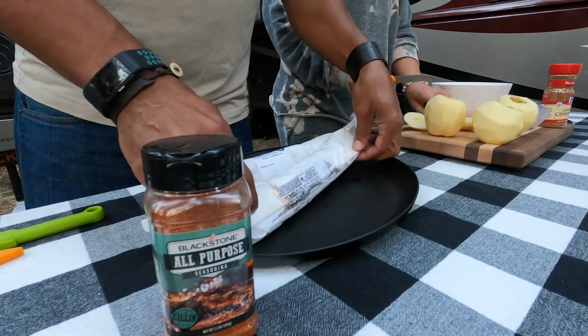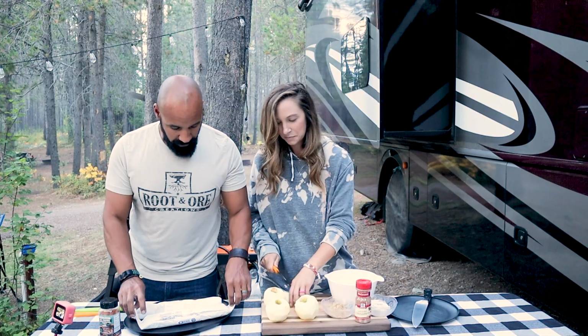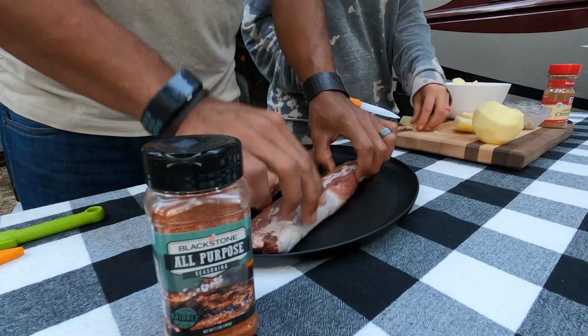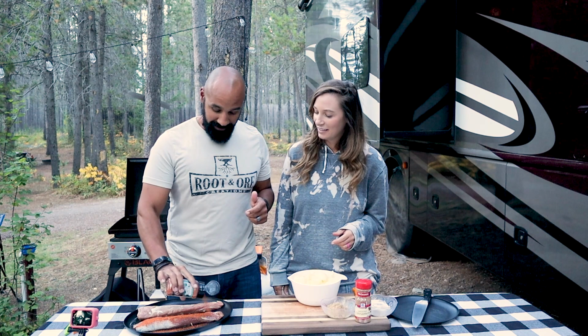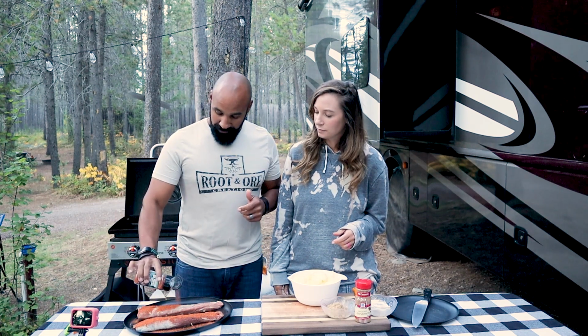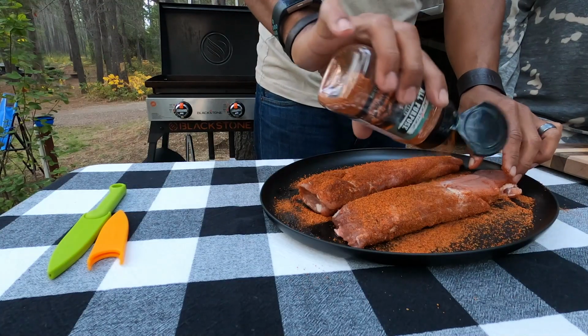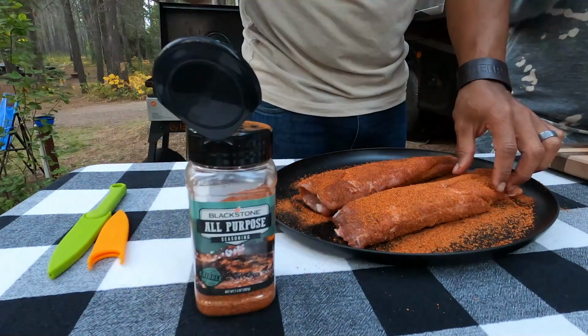Alright, I'm going to get the pork prepped. I'm going to use Blackstone's All Purpose seasoning. This is one of our favorites, and I'm going to use a liberal amount on these because there's just so much good flavor. We don't want to spare any expense. Yeah, liberal's right. We're gonna need a new can.